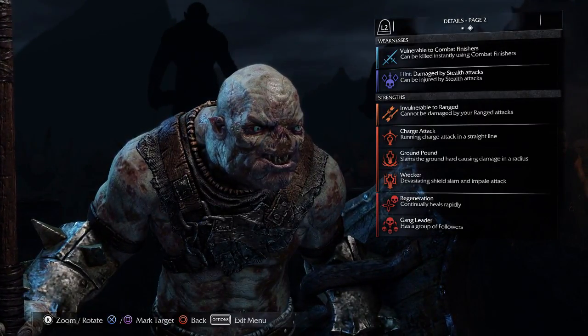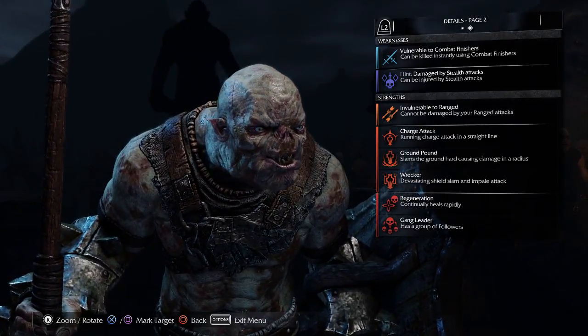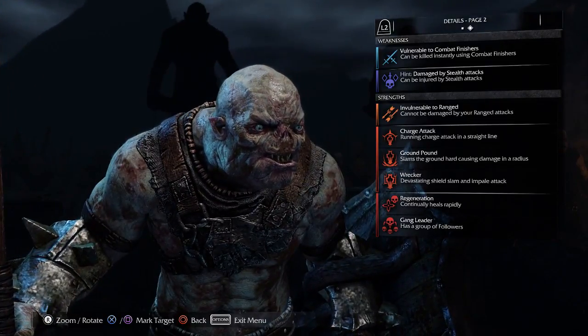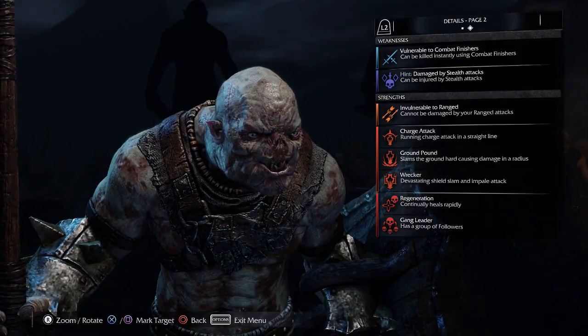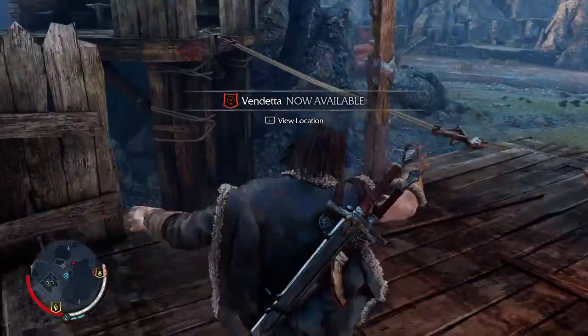Alright. Combat finishers and stealth attacks. So a lot of these guys are vulnerable to combat finishers, but look at this guy. He's got a charge attack and a ground pound, and he's got Wrecker, Devastating Shield Slam, and Impale attack. So he is going to be a difficult guy to fight. But, oh, and he's invulnerable to ranged? Damn, we're going to have to light him on fire or get a beast or something. He's gonna be strong.